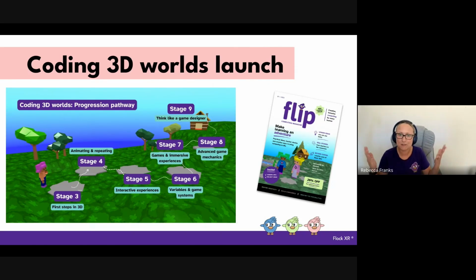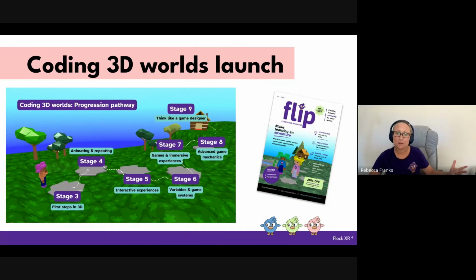And here is a rundown of each unit, just in case you haven't explored that yet. So we start with year 3 or stage 3, where learners take their first steps in 3D. They're familiarising themselves with dragging and dropping blocks, and also adding objects to their scenes and changing the size, position, colour. And then towards the end, they explore physics and the when clicked events as well to make things happen in their scenes. And then in stage 4, they move on to animations and repetition. So starting with repetition in animations before they create their own repeat loops and use them to add multiple objects to the scene, which is always quite fun.